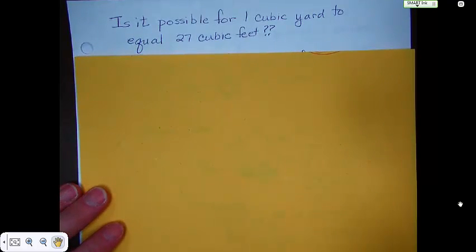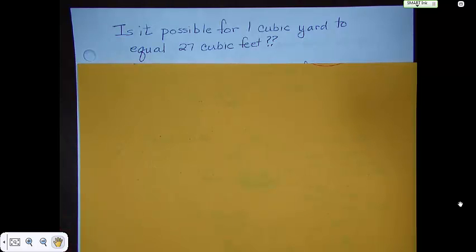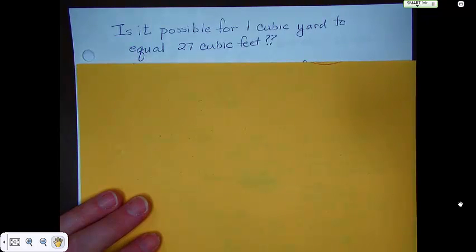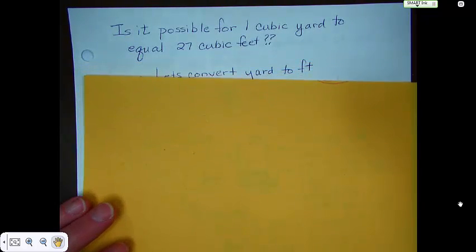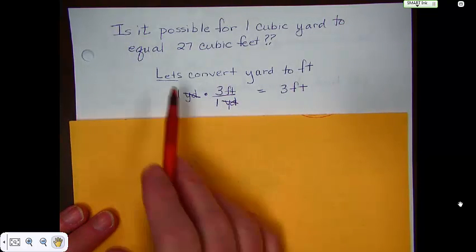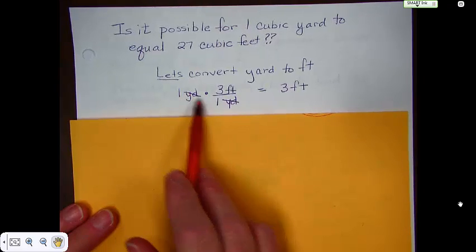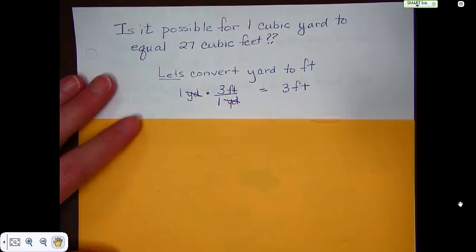Question. I want to just run over a couple of things here. Is it possible for 1 cubic yard to equal 27 cubic feet? And that is actually, I think, one of your challenge questions, or one of your practice set questions. Let's do a conversion to see if that's true. Okay. Let's convert a yard to a foot. Well, 1 yard is 3 feet. So that's pretty easy. We know that, right?